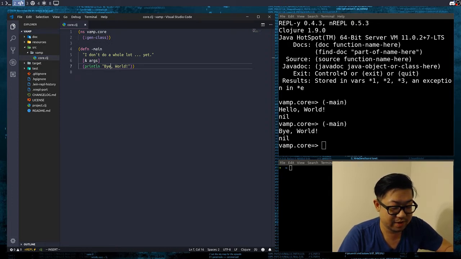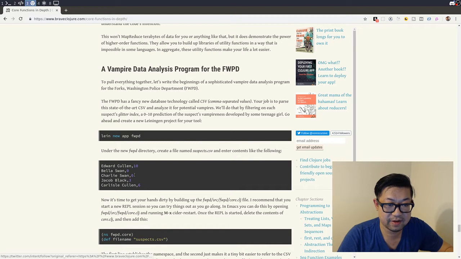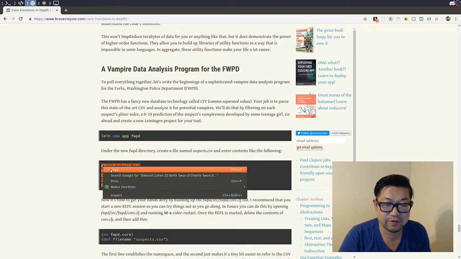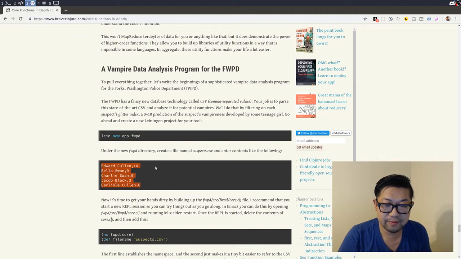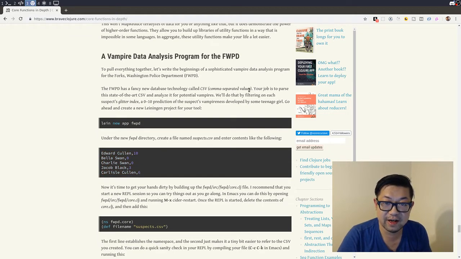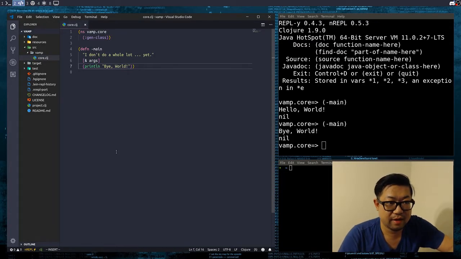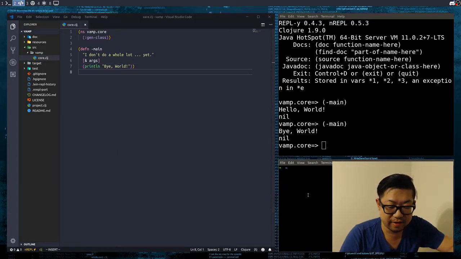So, the first thing we want to do is, they give us data that we're going to sift through with our program. And this is going to be a CSV file, which I didn't know until now, but it's comma separated values. That's the reason for the extension name. And we're just going to create a new file in the root of our project, so I'm going to use touch.